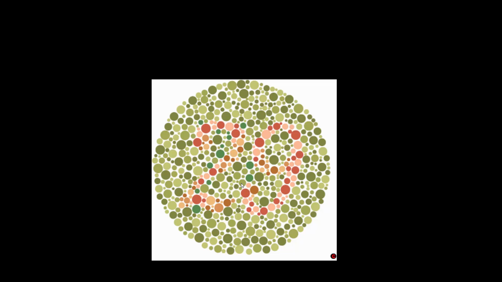We're all different. I see the number 29. I've been tested many times when I go to the eye doctor. They have never said I'm colorblind, so I'm assuming that if I see 29 instead of a different number, that means I do not have the condition known as color blindness, right? So see what number you see. In that case, your video secret number, just for fun, is also 29.